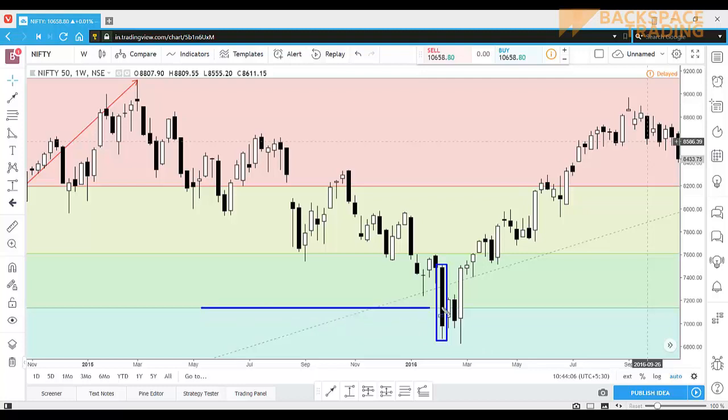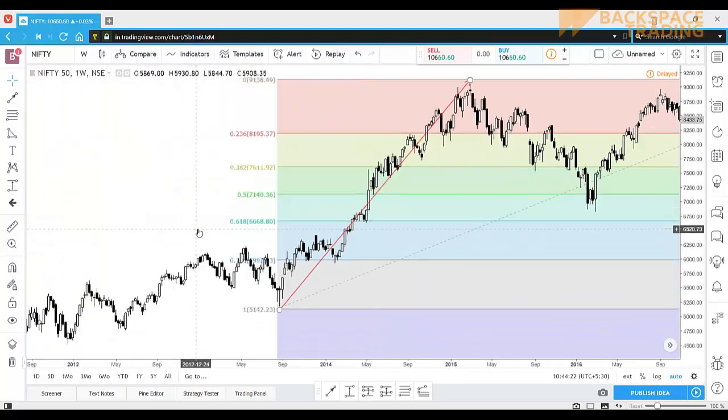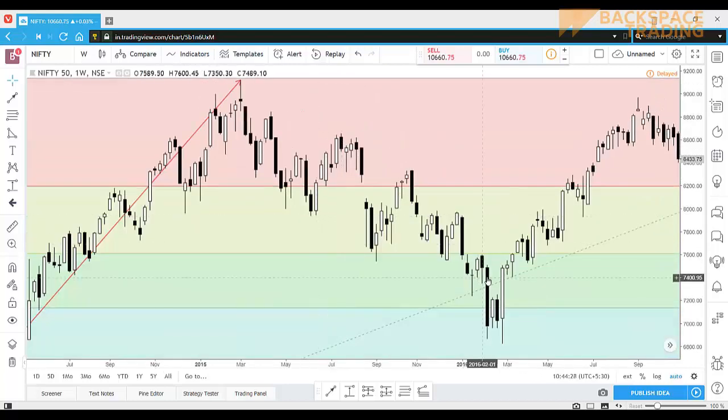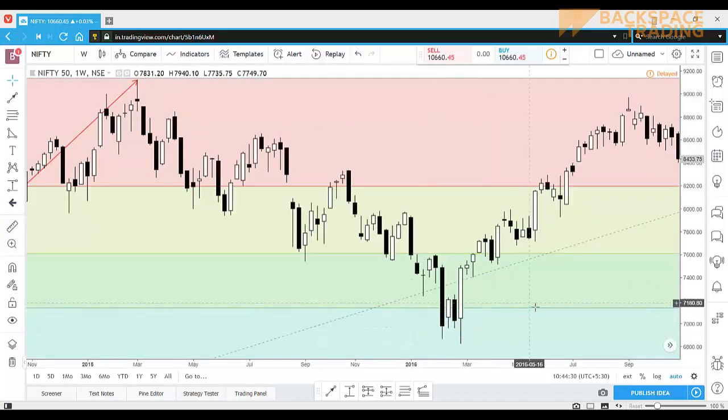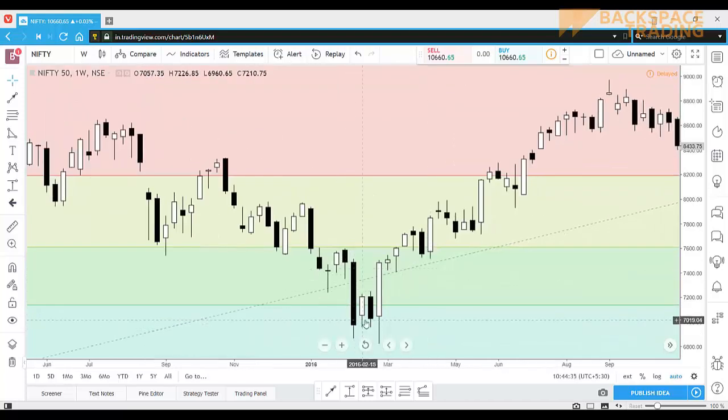What do you see over here? This is 50 percent. And let's go back and see what we have here. Do we have any support? I don't see any support, so I would wait. Definitely, I don't have any other option. I need to wait. What happens over here is you get two small candles and a lengthy big candle.